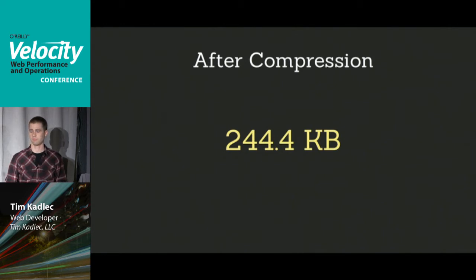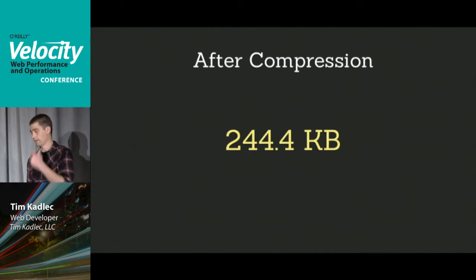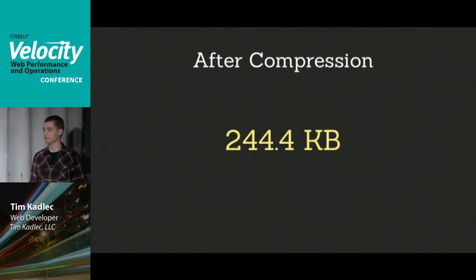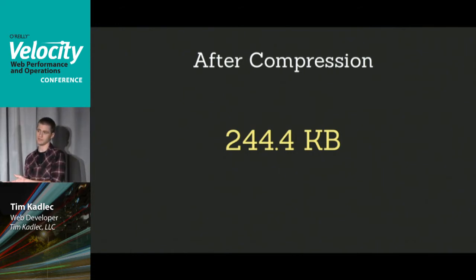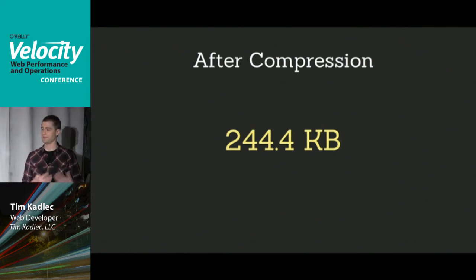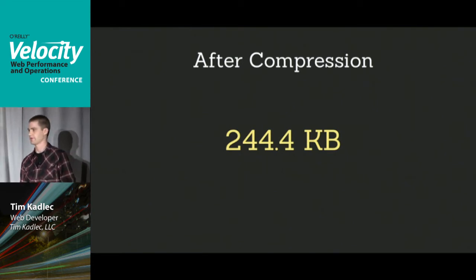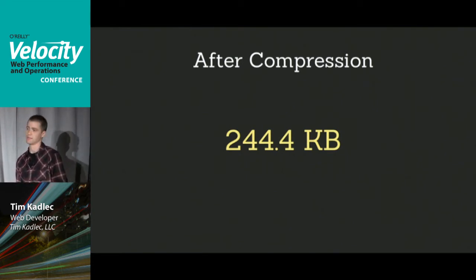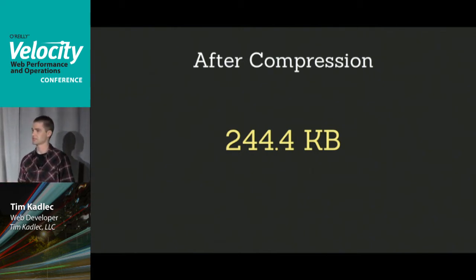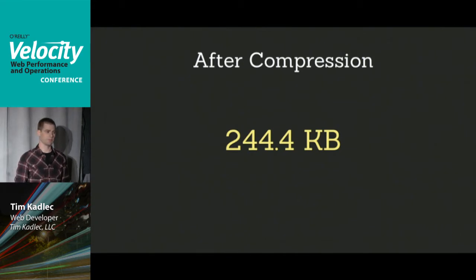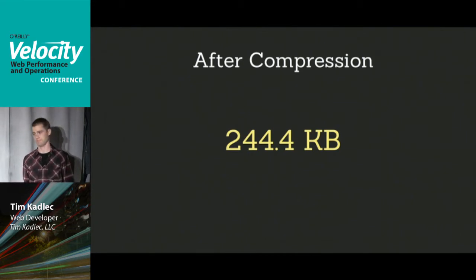Does it turn out that a certain type of image format is responsible for more of this bloat that could be cleaned up? Like, are JPEGs triggering more bloat than GIFs and PNGs? So in my experience, in terms of just the lossless compression, at this step, it's almost always the PNGs that I find. And I don't know why exactly that is. I haven't dove into that enough, and I'm not an image optimization expert. But my experience has been that the PNGs are the worst culprits when it comes to this, for whatever reason.